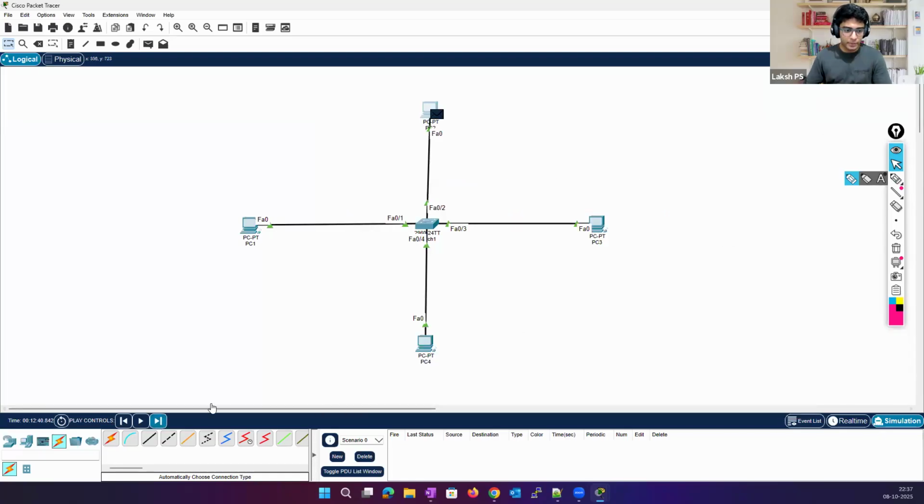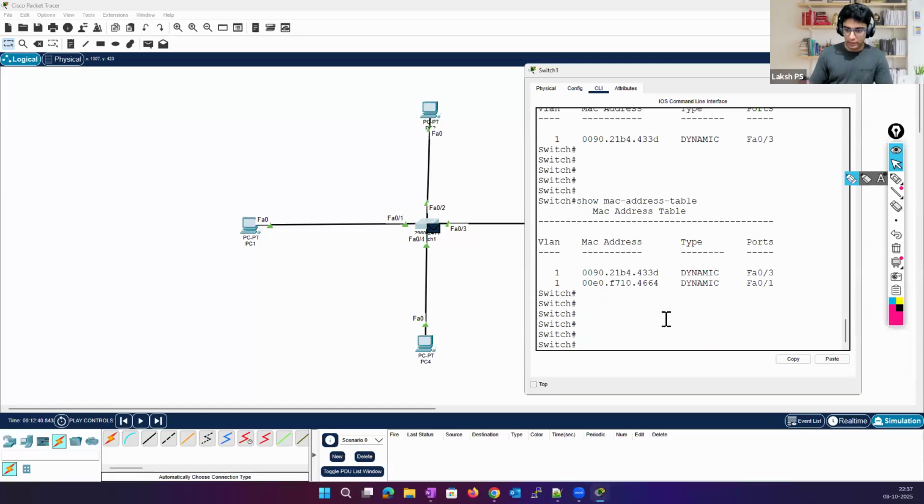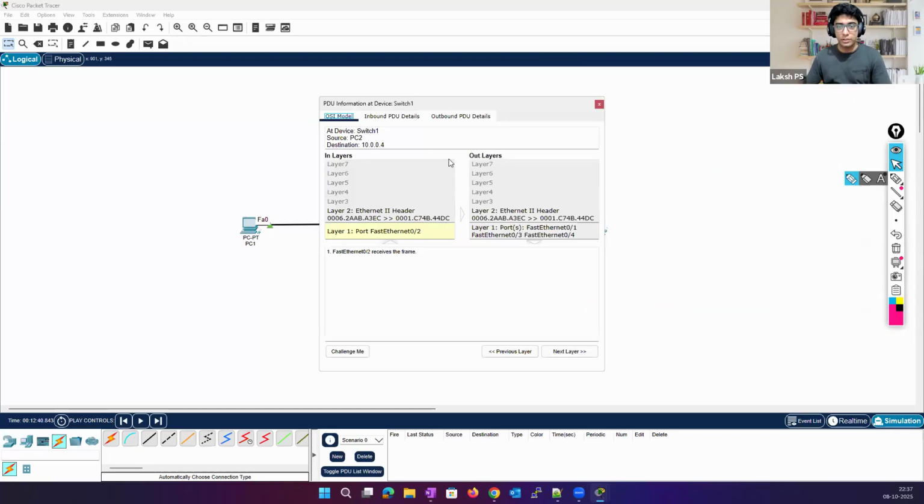Okay, let's see what happens. PC forwards it to the switch. The switch will receive it and make an entry of the source MAC address. Show MAC address table, and we can see A3EC, which is PC2's MAC address, has made an entry in the MAC address table. But what is the destination MAC of PC number 4? Destination MAC is 44DC.